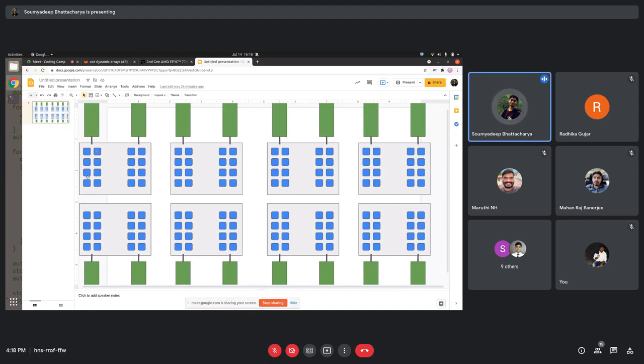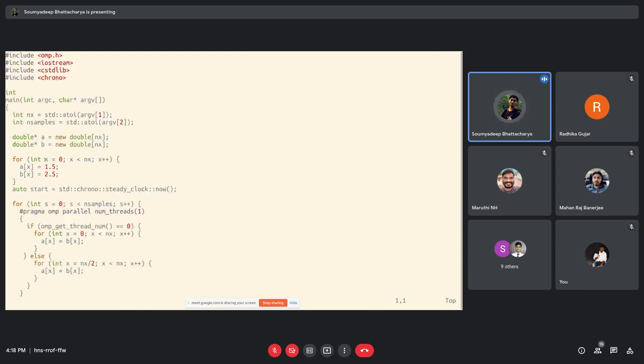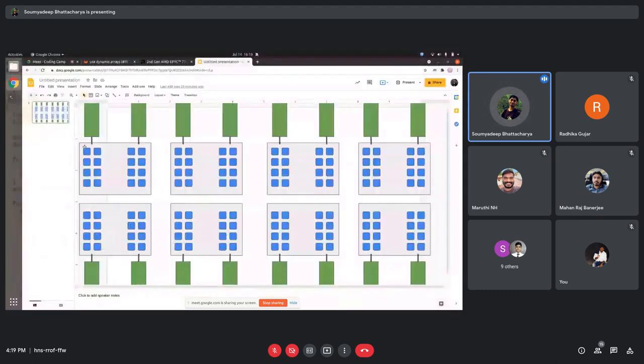So usually when you do this allocation or initialization, AX equals 1.5 for A0, or whatever this code is handling. Here we are in serial code, so it will be the main code itself, the only code which is running right here. This code will try to allocate this whole array in whichever RAM is nearest to it. So suppose the OS decided, okay, this code I will run on this particular core. So it will allocate on this RAM, not this RAM, not this RAM, and so on.